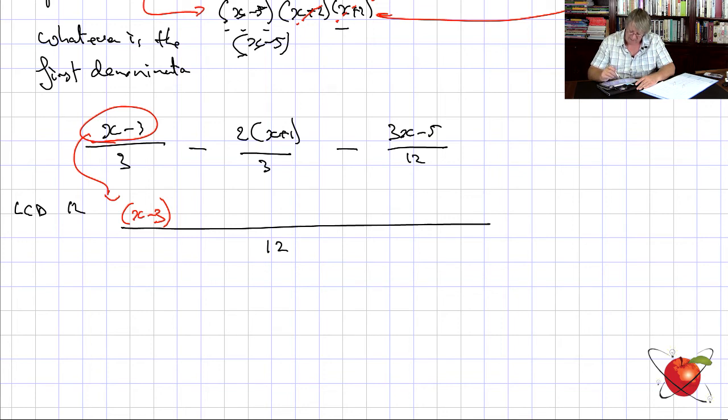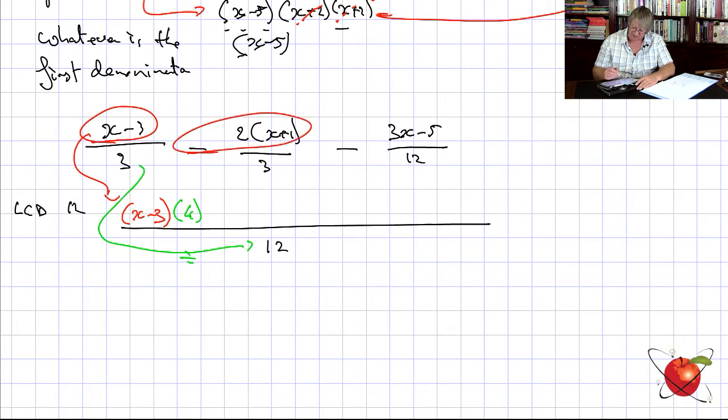Okay? Now, what am I going to multiply it by? I take this and I divide it into there. It leaves me with 4. 12 divided by 3 is 4, so it's 4 times that. Then I go back and I say, right, bring down the minus 2x plus 1. All right, minus 2x. Just bring down the numerator, plus the sign, everything. Okay. Then I say, okay, my next step is I say, right, you divide into there, gives me 4. Right? 3 goes in there 4 times. Right? The last thing I do is I bring this guy down now, right?